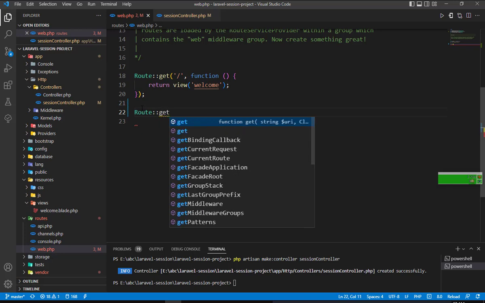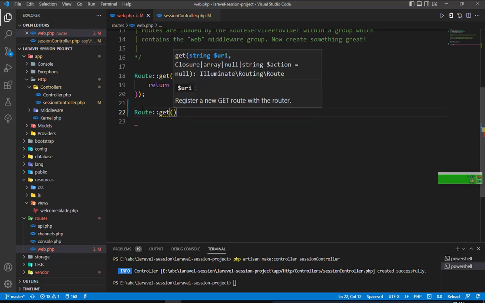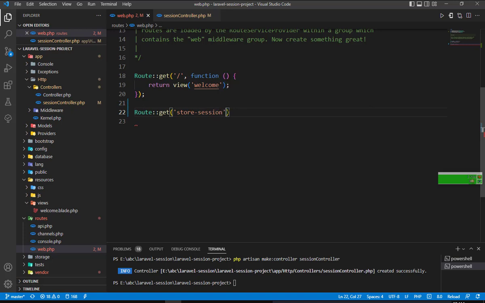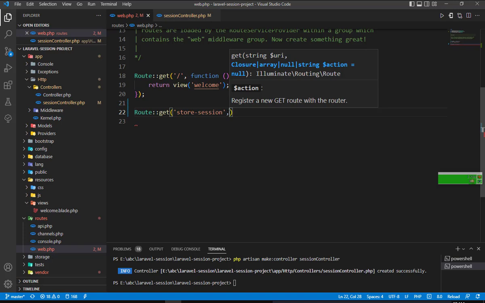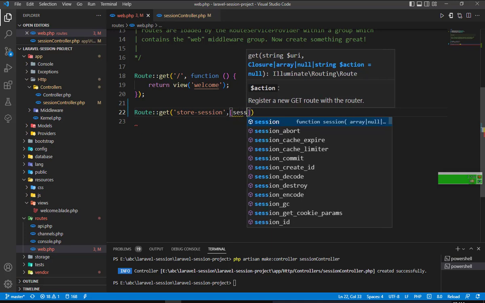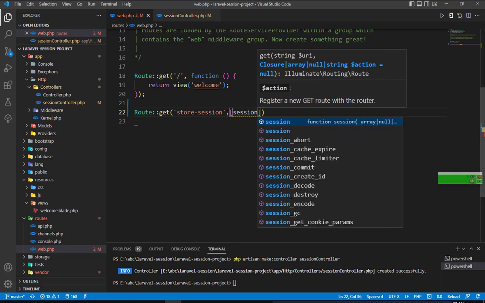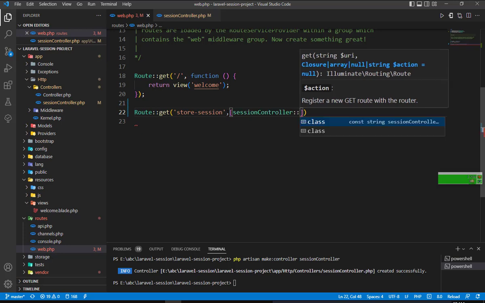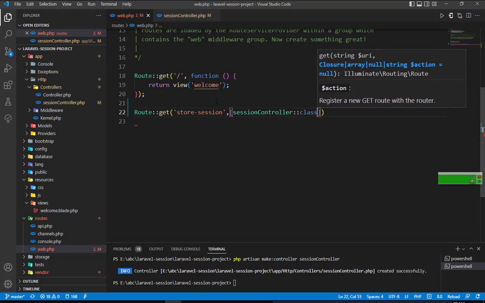Get, I name it store session, and here I call the SessionController class, and we need to call the storeSession function.